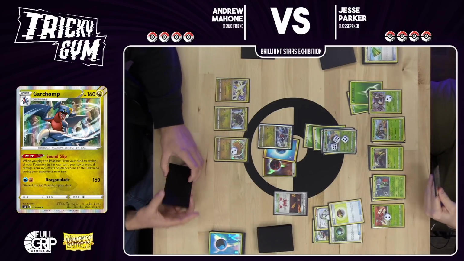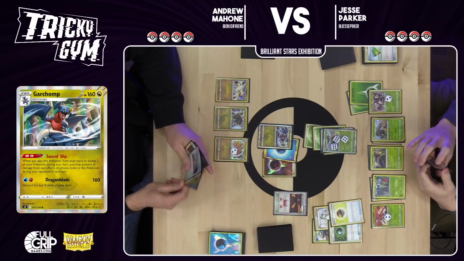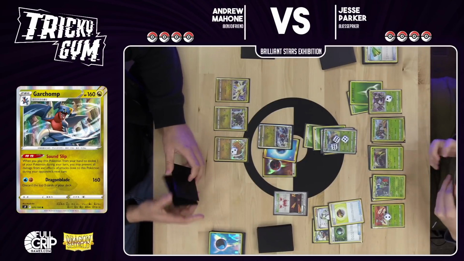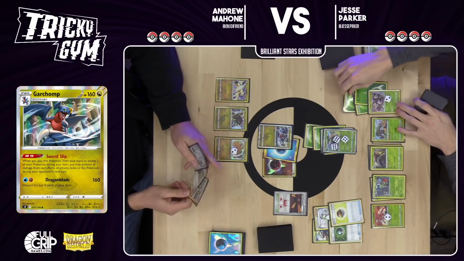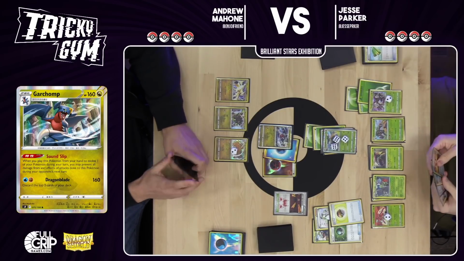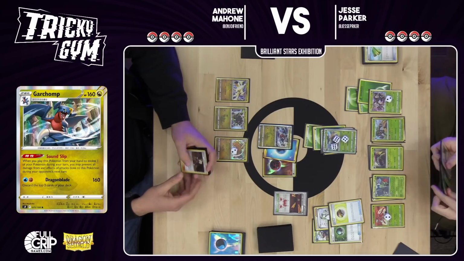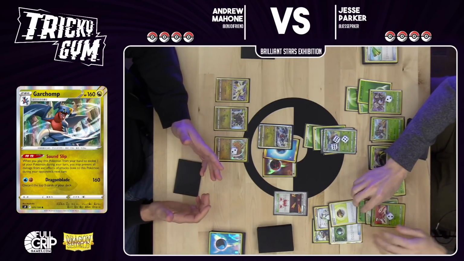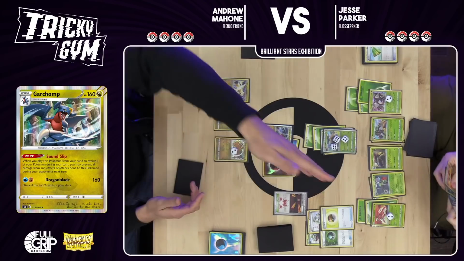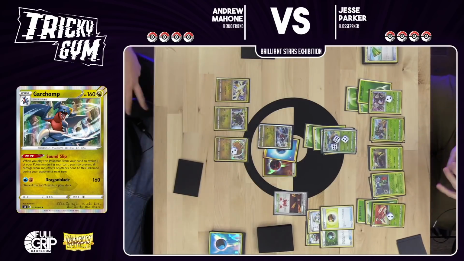Let's see. So right now my Repeated Whip is doing 20, 40, 60, 80, 140. So I think I'll attach one here, and then use Voltage Beat. But what's really interesting is now Jesse is like, okay, that one turn I should have grabbed Scoop Up Net to scoop up my Roserade, so that then I could have the option. You know what I mean?